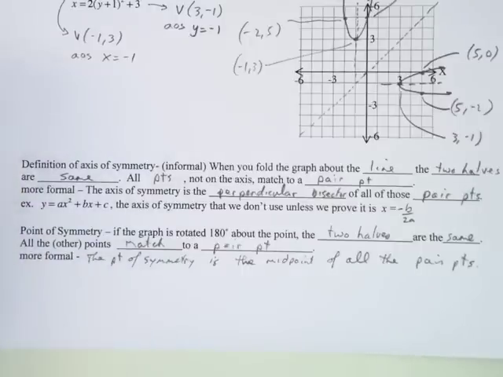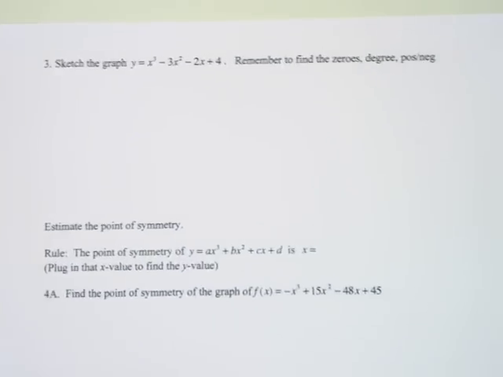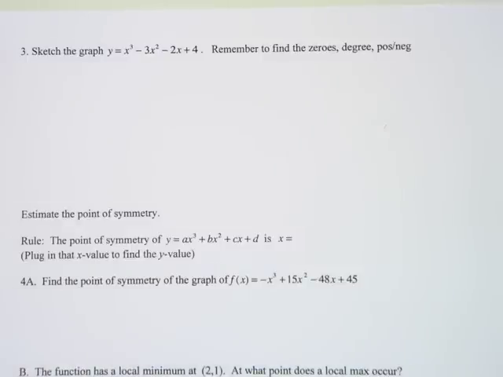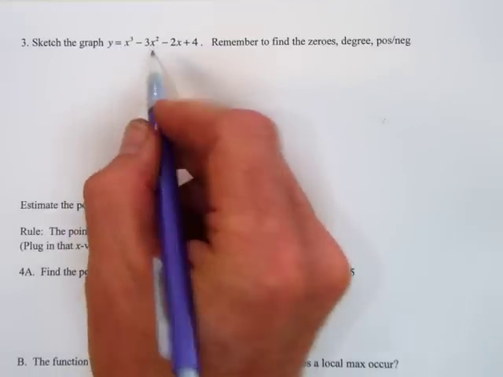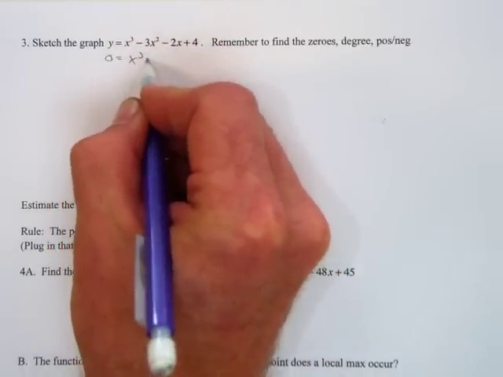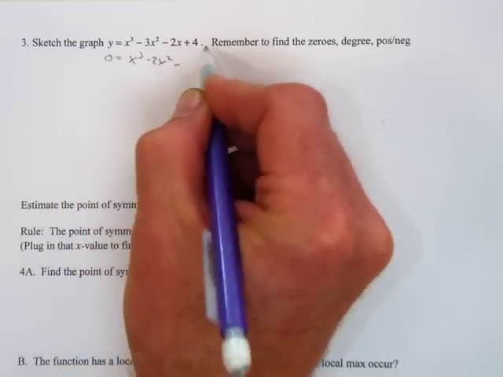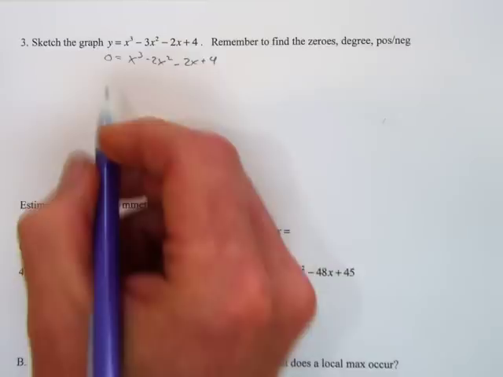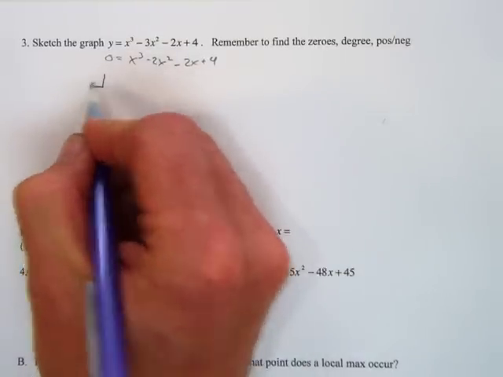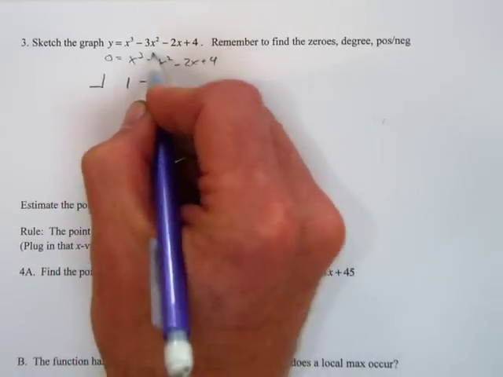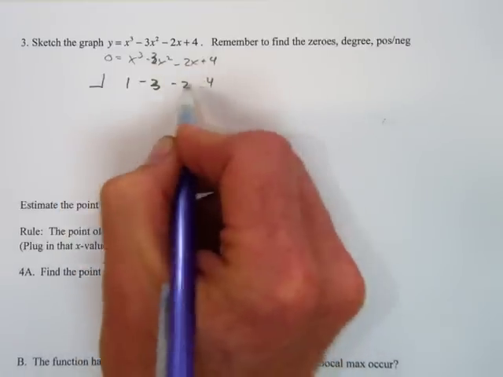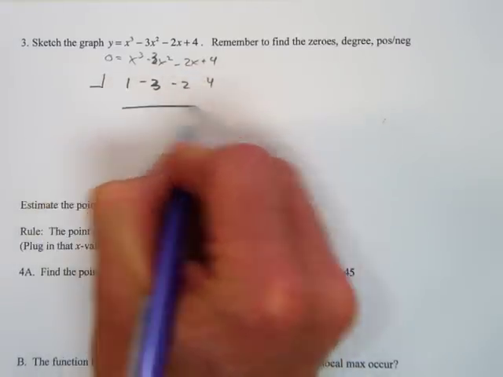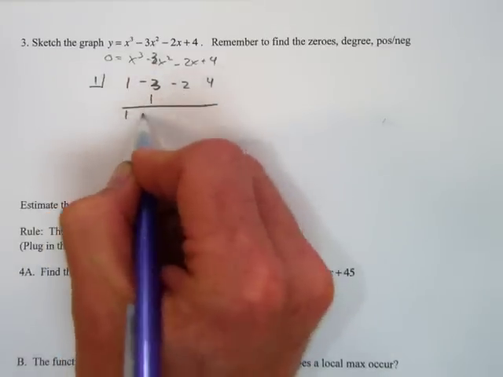Let's see about applying this and finding an example. What I want to do is sketch this graph, find the zeros, and the degree, and whether it's positive or negative. If we look at factor by grouping, we'll have an x minus 3 here and an x minus 2 there, so that's not going to work. We're going to need to use synthetic division. What number do I want to try? I want to check to see, does 1 work? Add all the coefficients. Do those equal 0? Yes, it does, so 1 works. So let's take it out.